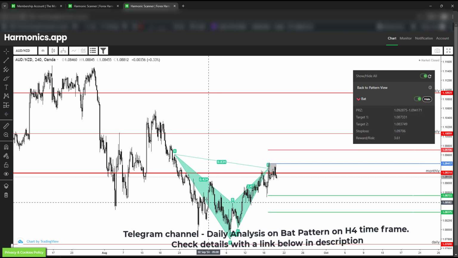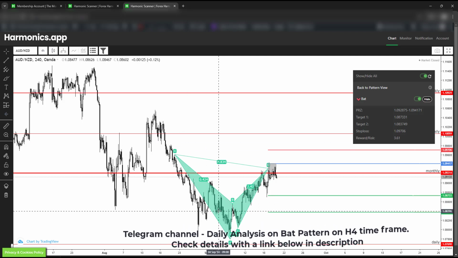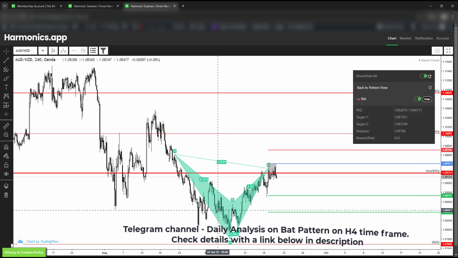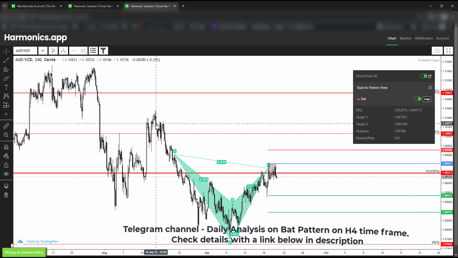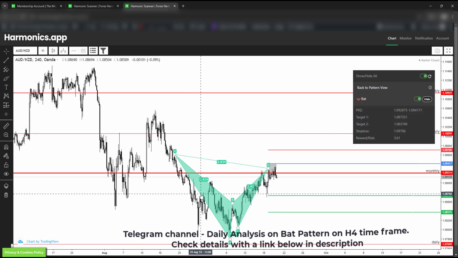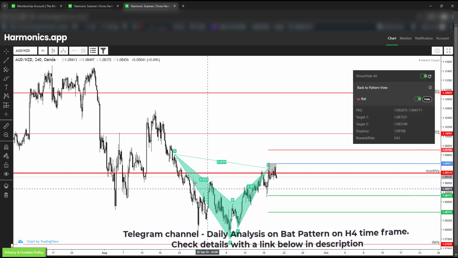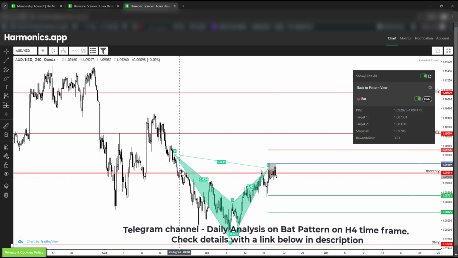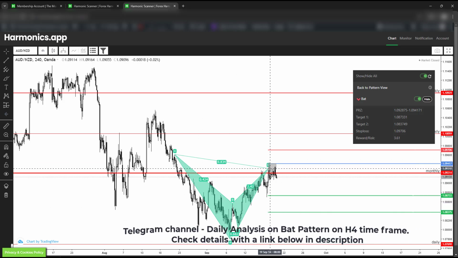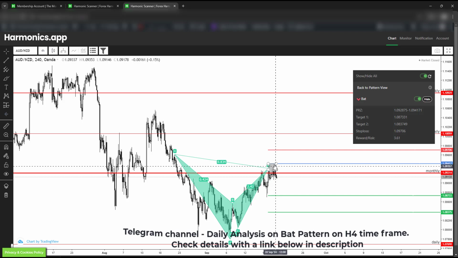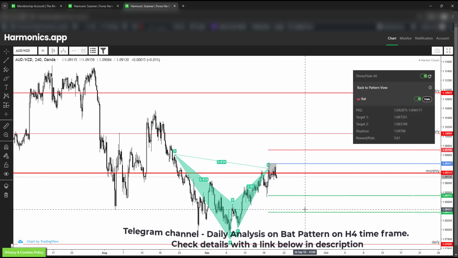Because of this downtrend, the first step to pick what could be a successful pattern is to follow the trend. If the pattern has been formed in the trend and also suggests moving in the same direction as the trend, so in this case I have a downtrend here and I have a bat pattern formed here with a D point where the potential reversal zone is here, suggesting further decline in value. So this is the first step.